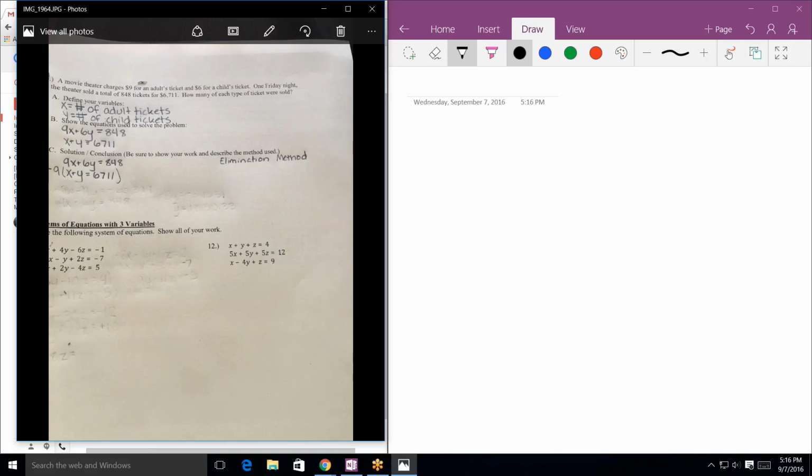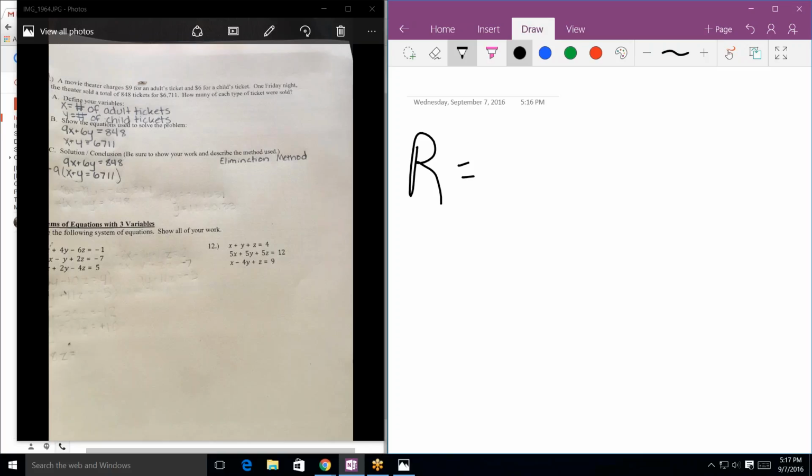And in this case, you probably should use 2 variables, especially because we're still on the part of algebra where you're doing multiple equations with multiple variables. Okay. Right. On Friday night, they sold 848 tickets for this amount of money. Let's talk about this. If you were running the cash register, what would your revenue be in terms of the variables?